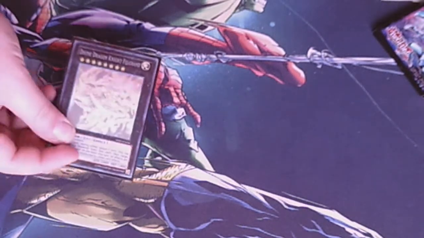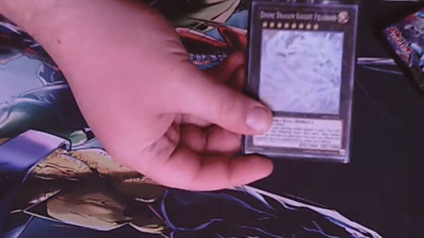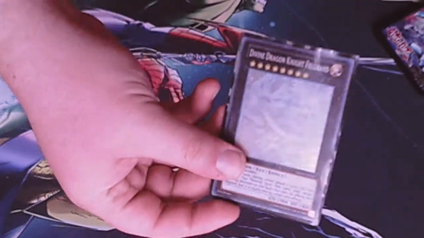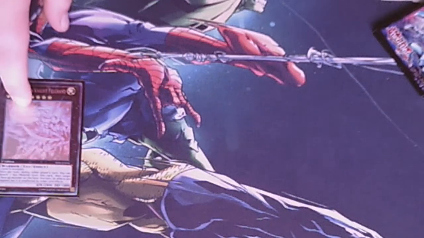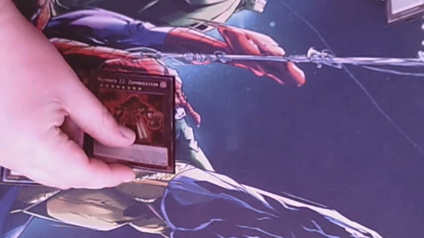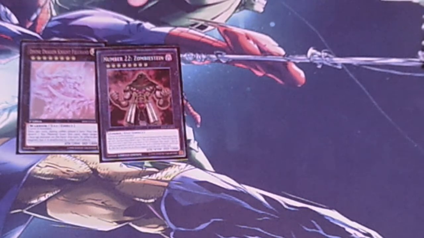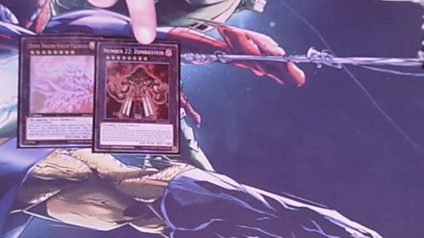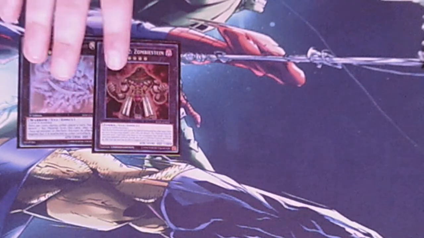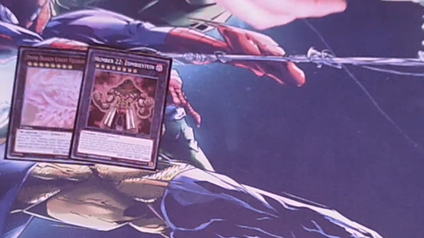This is my Ghost Rare Felgran. I don't know if you can see this in the camera. Can you? But yeah, so I love this thing. I don't use it a whole lot, but I just like having it in here. One Zombie Stein. Zombie Stein's actually really good in here. Plus, you can activate Sanctified Darklord on it, and you'll gain like 4,500 life points. So he has double utility. Plus his effect is still good.